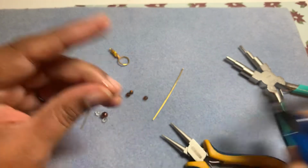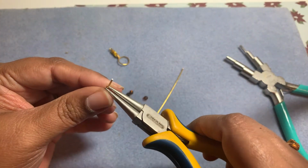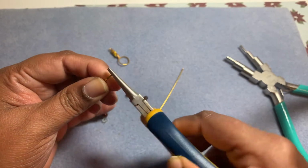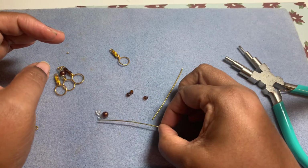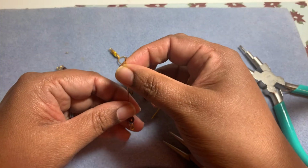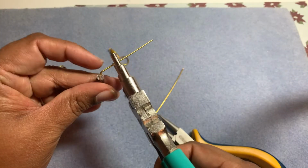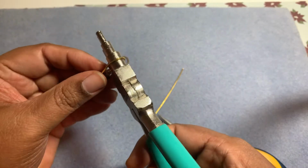Snip off and flush cut the ends, and bend the wire, make a basic loop. Now add these beads. Then put it in the middle and make the loop around.